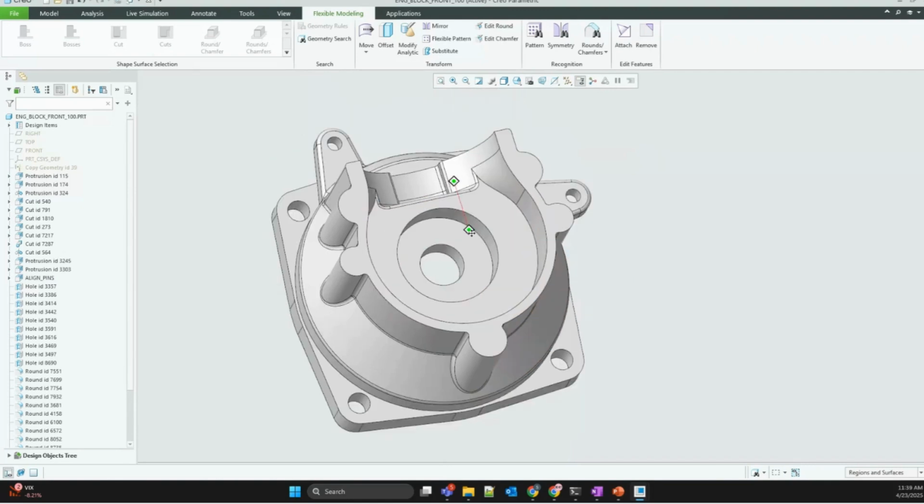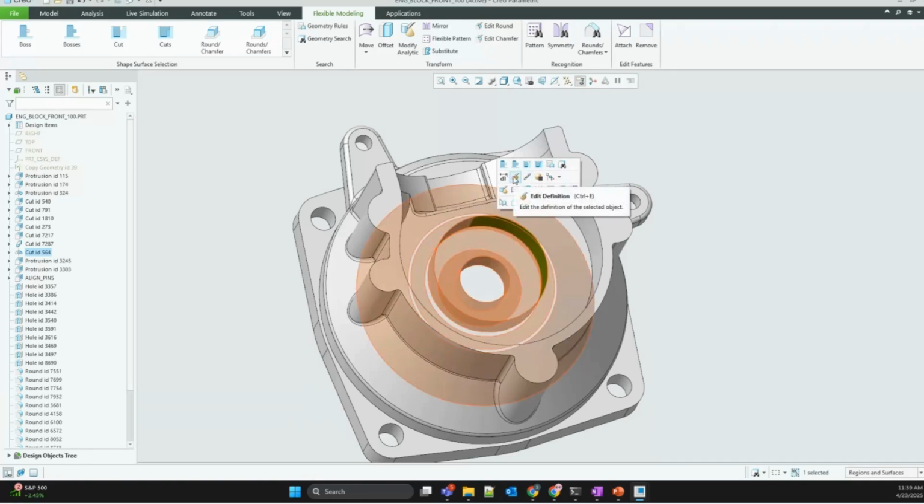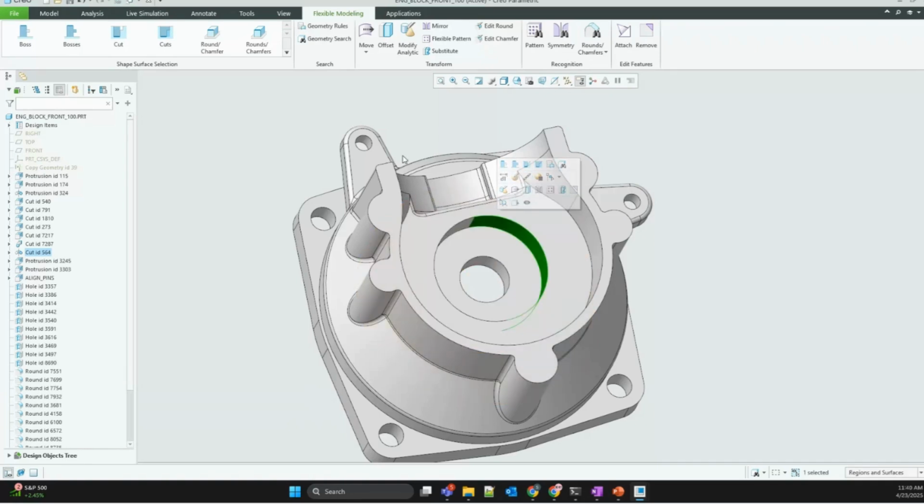So again, map keys are incredibly amazing to use. There are many different flavors of map keys people use. The way I typically use them is, if I have a command I use very frequently, almost every day that I use Creo, I have a map key already saved into config.pro for that. Something as simple as edit definition of a particular feature gets a map key for me. Or there's already a hotkey assigned to that, Control E, so I don't even have to make a map key for that.